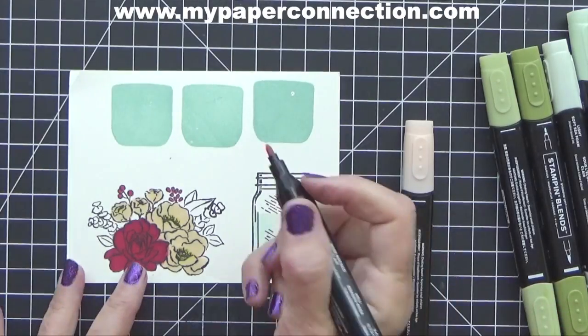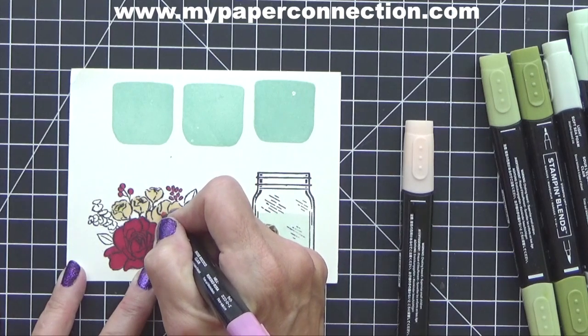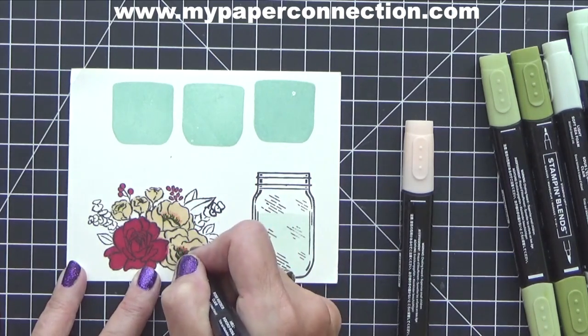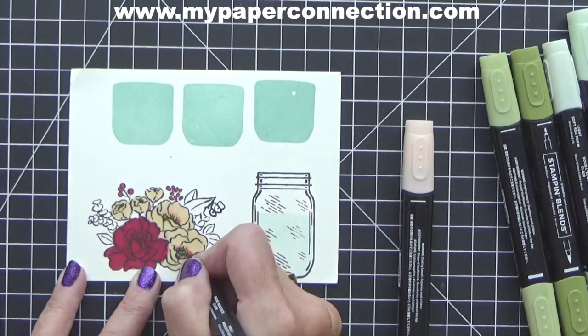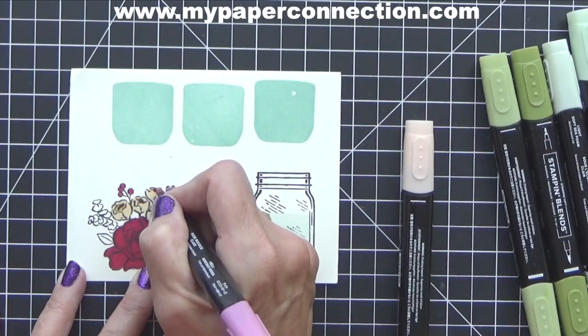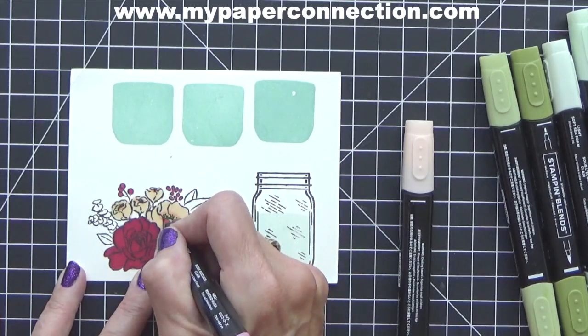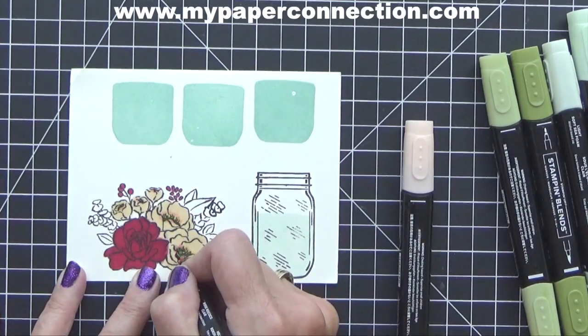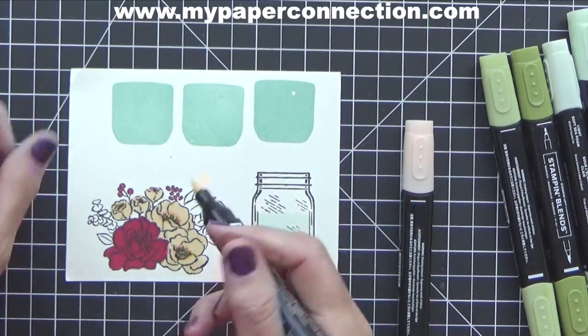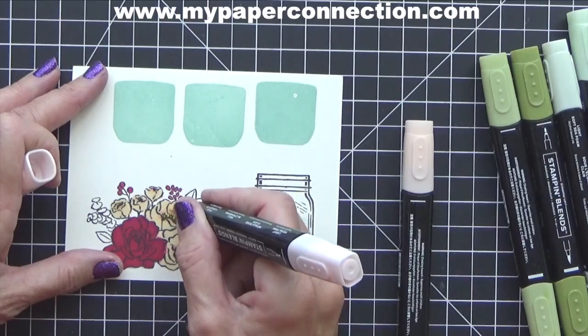I'm also bringing in just a little bit of the Rococo Rose, the light of the two, the light Rococo Rose. I'm just going to put just a little bit around the... No, not So Saffron, light Mango Melody. Now I'm going to blend that all together using my light Petal Pink.